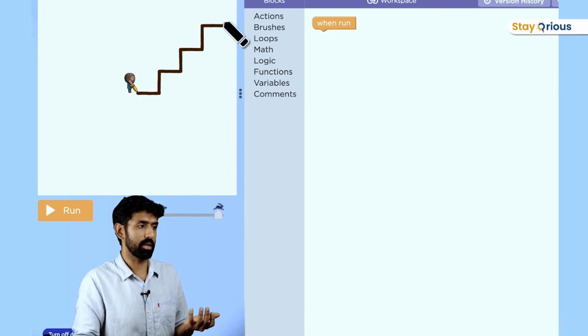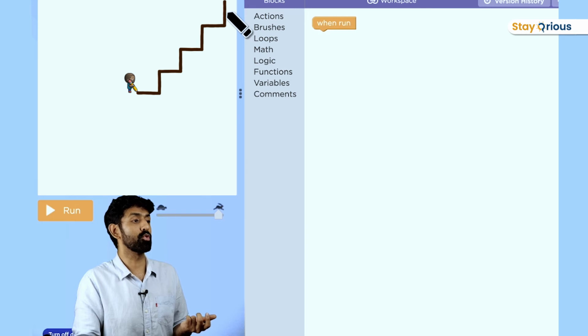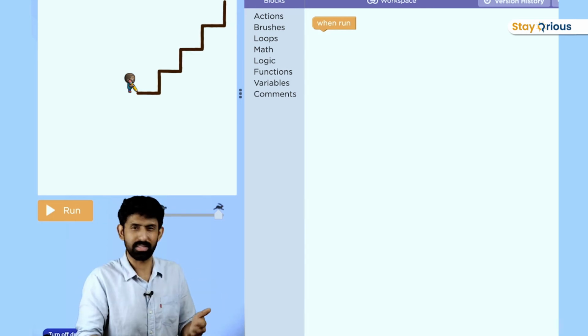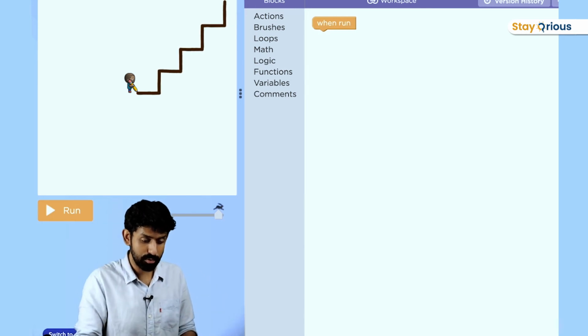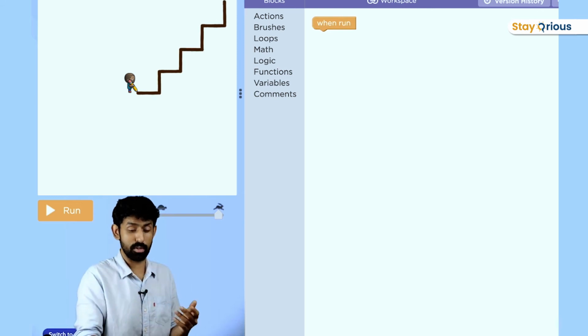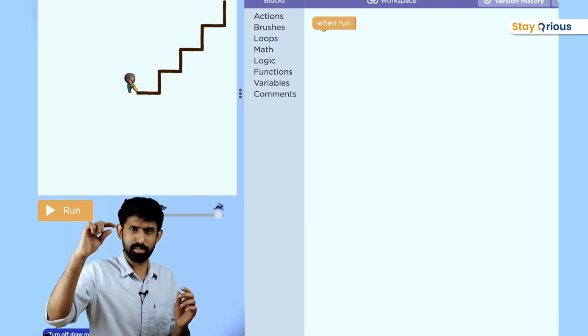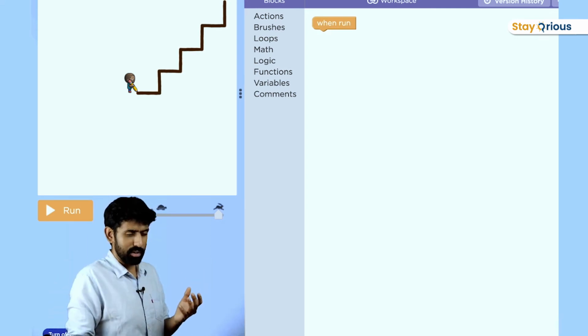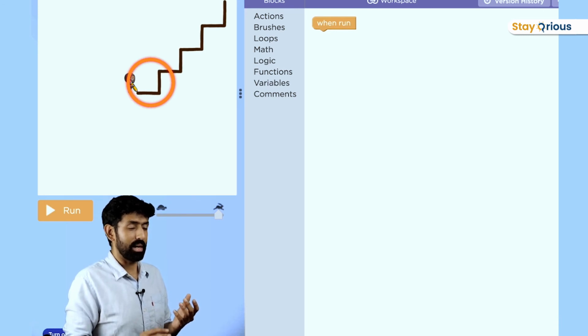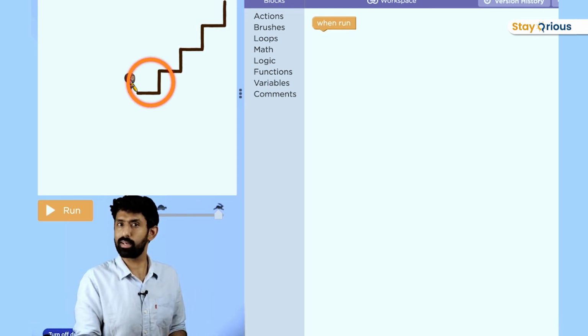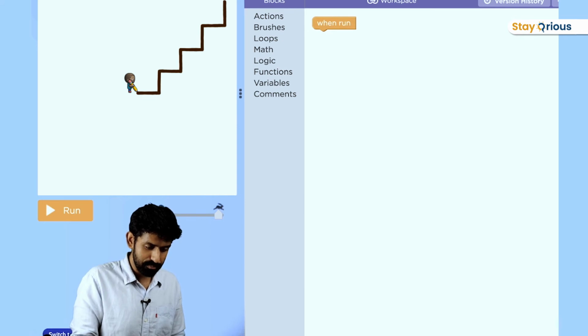Then I have, okay, let me increase it. So it's 1, 2, 3, 4 steps. That's what I want, some length. So how do I do this? I'm going to have to identify the smallest pattern and then code, right? What do you think the smallest pattern is? It looks to me like the smallest pattern of a staircase is a step, right? That's what I want. So this is the step and I'm just going to code it 4 times. I should be done. So let's go do this.